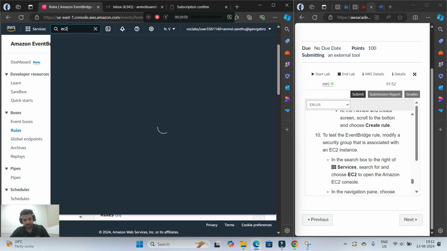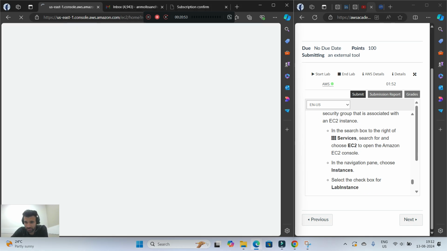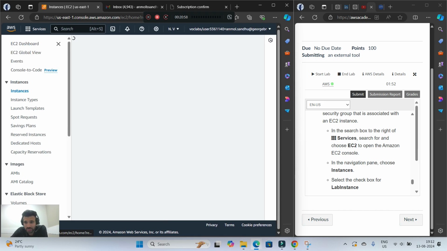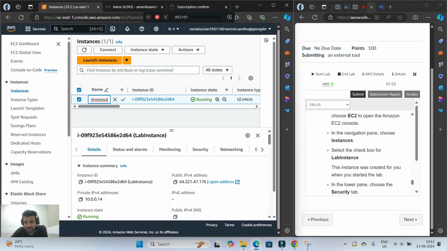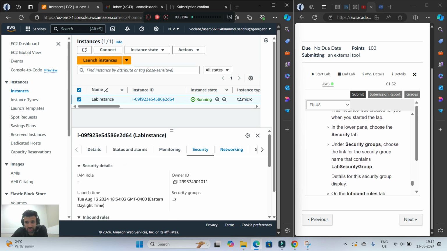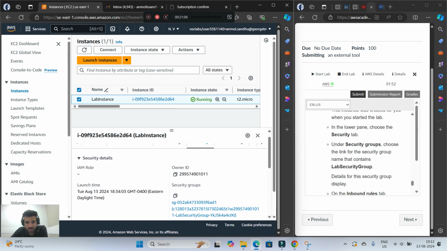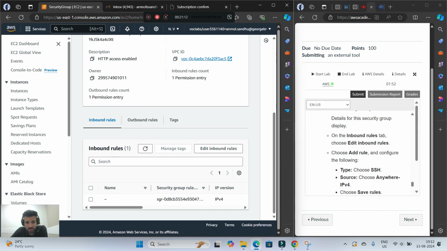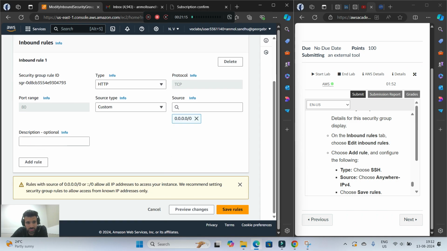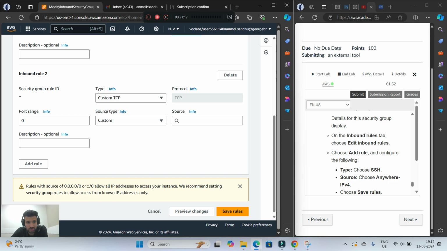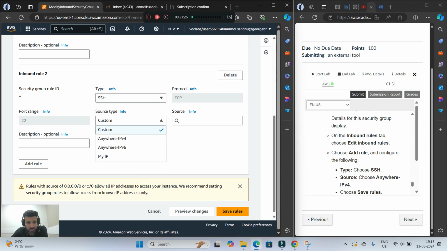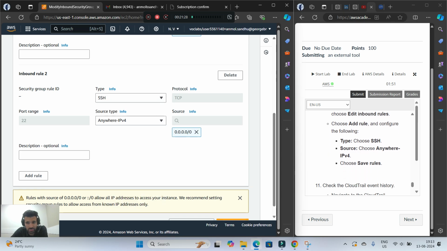Go to EC2, go to instances, choose lab instance, go to security tab, link for security group, inbound rules, edit inbound rules, choose add rule, type SSH, source anywhere IPv4, save.